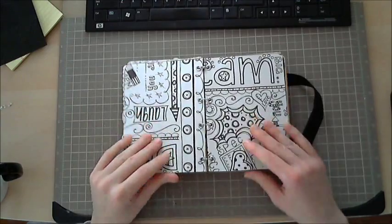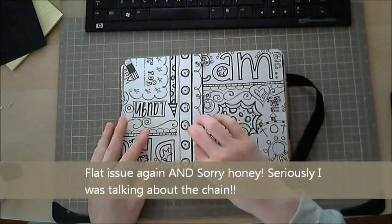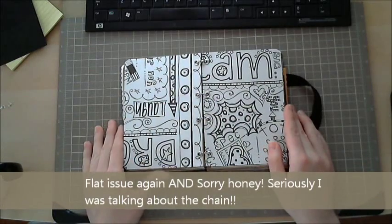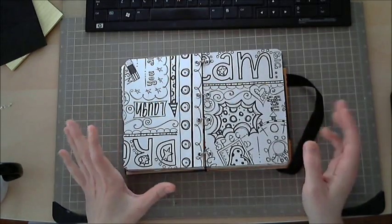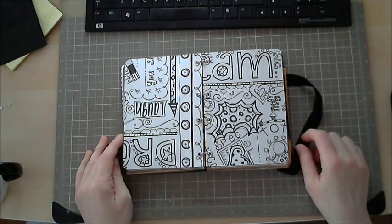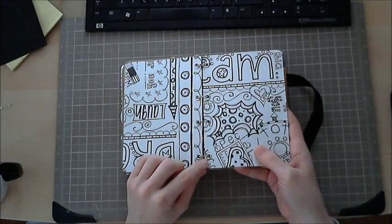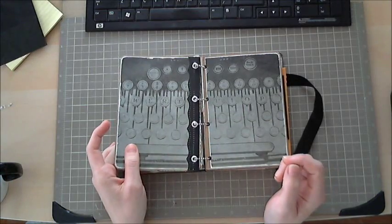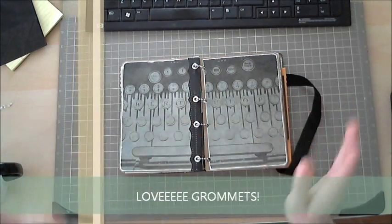And I like it. So this is the center of my book, and as you can tell, it stays nice and close. And the ball chain works. Ball and chain. Works really well. And then here's the other side. Oh, I wanted to show it. See? They're finished on both sides. Can you tell? You gotta get the grommets. I'm telling you, you'll never use eyelets again.